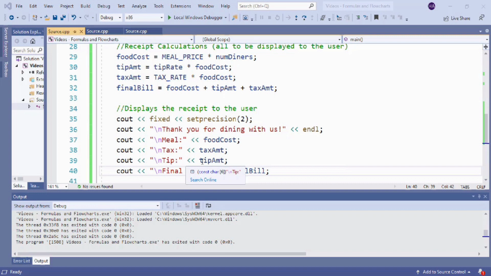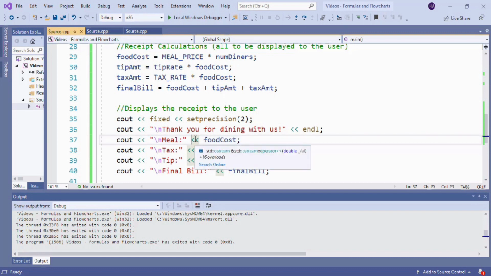All we need to do now is implement our columns. So let's orient ourselves just real quick. The way we have it set up now, we have both our left column, which is this literal text here, and our right column in the same cout statement. We don't need to separate these statements to put them into our columns. We just need to place our set width function in the proper area within this statement.